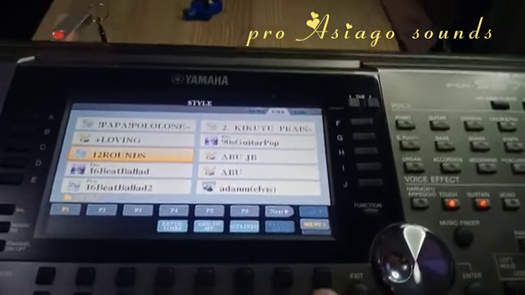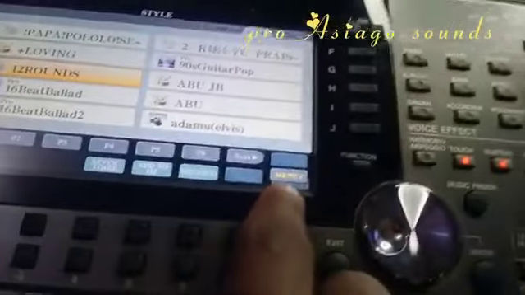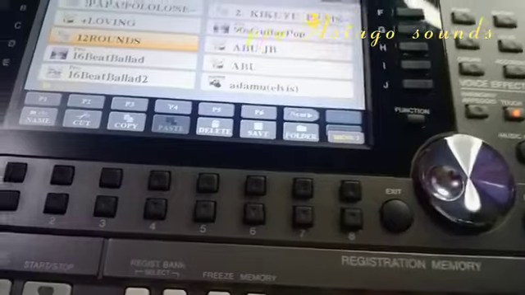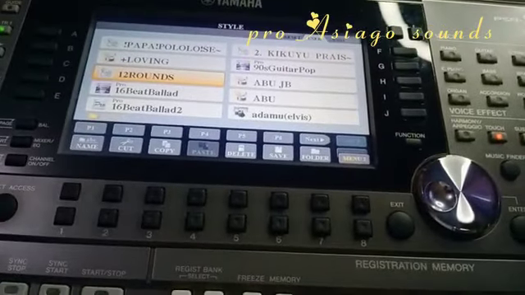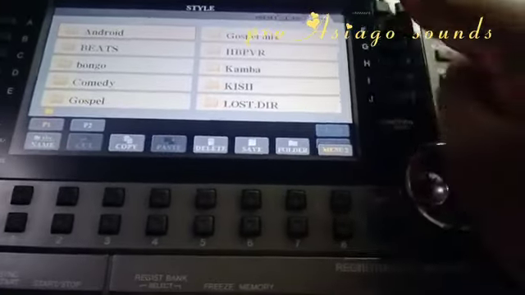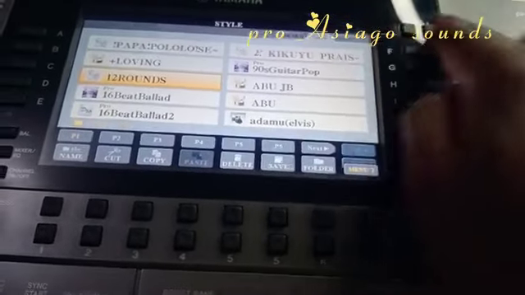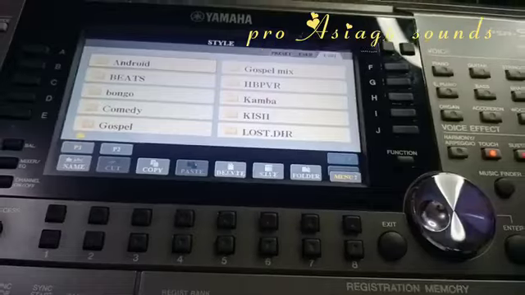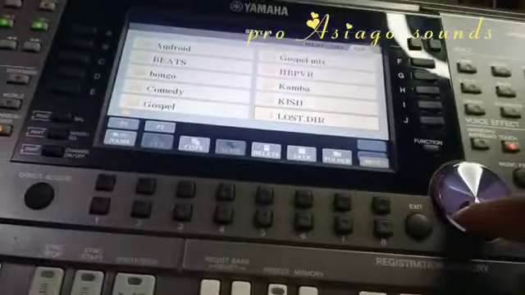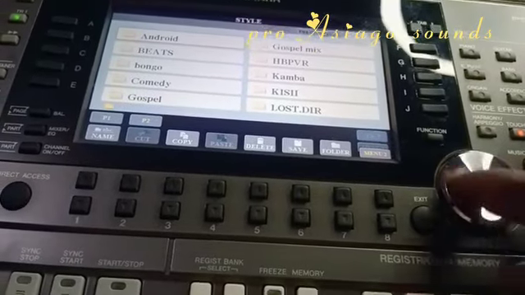So you come to menu. This is my menu. You open the menu and go to USB. You can choose where you want to save it.